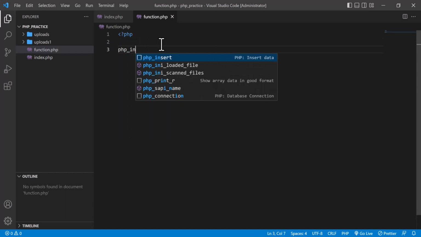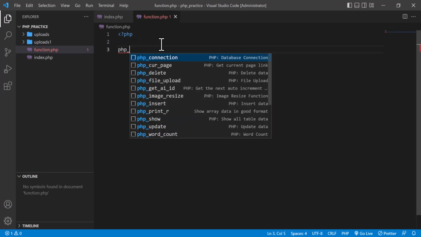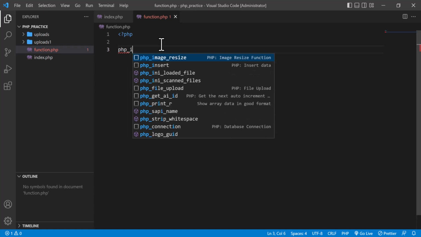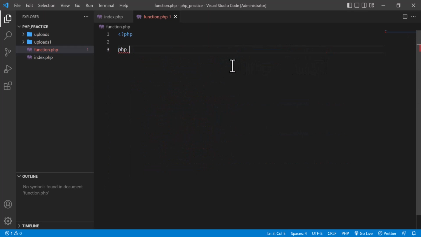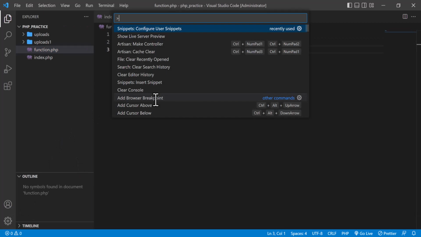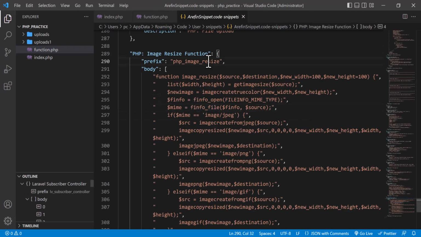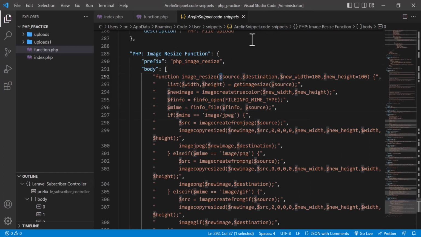So php, I have a function image resize. This is a function. Okay, so this function, sorry, here the variable is removed. I am going to put the variable. Actually there will be variable in these places. I have done one mistake in my snippet. I am going to fix it first. So here image resize function, where there are $ signs, I am going to copy all those.